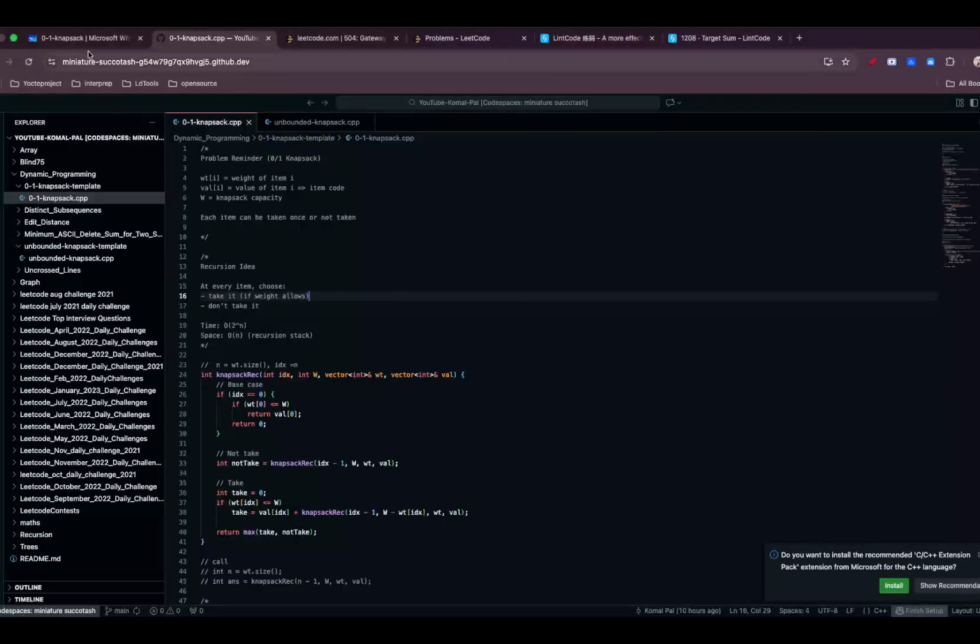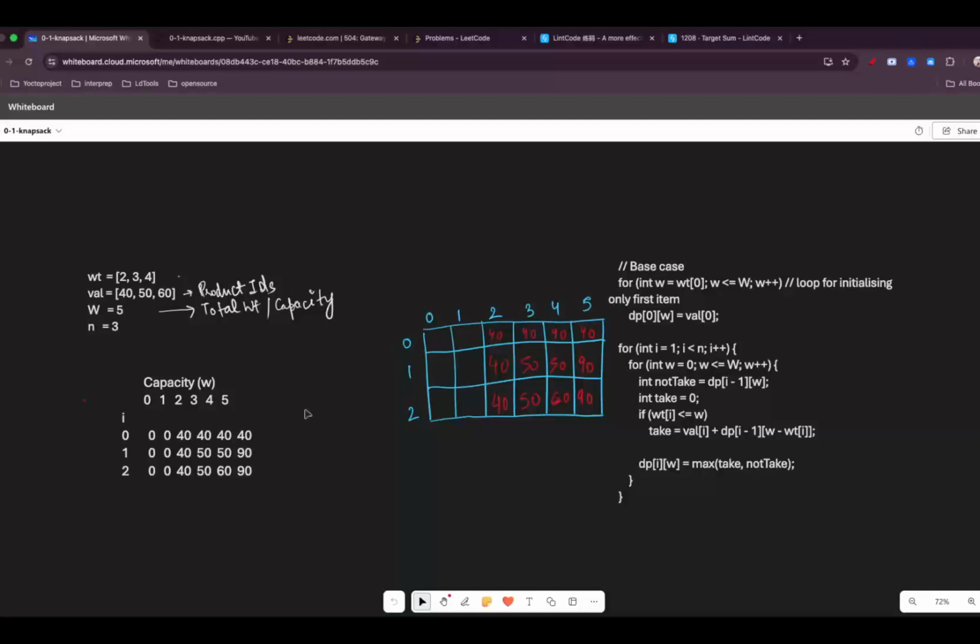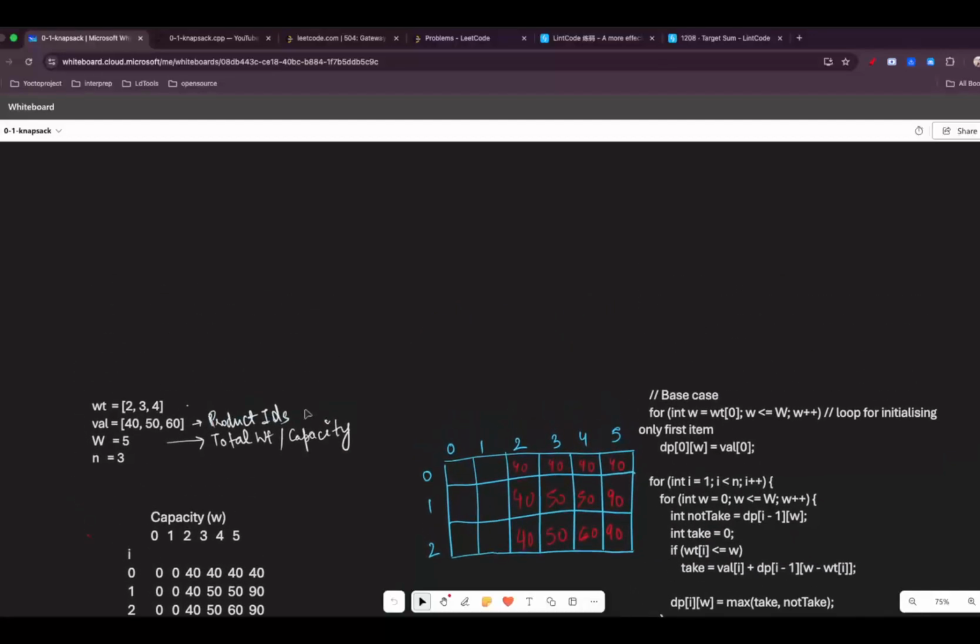Okay, before we start, the first thing is what these are about. All those things we need to know. They are the places where DP is used. So basically there are three types of knapsack. One is 01 knapsack.